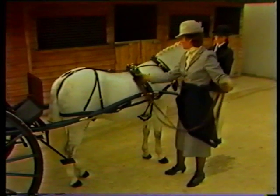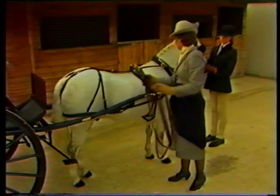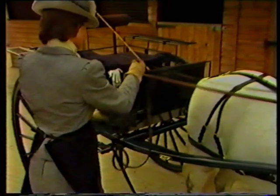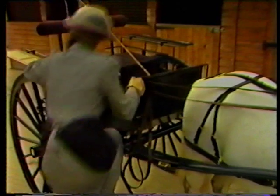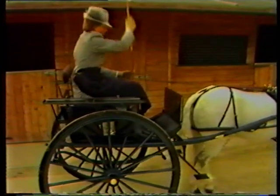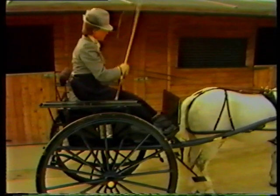To mount from the offside, take the reins in the left hand driving position and transfer them to the right hand one finger further down, so leaving the thumb and index finger free to hold the dashboard. Pick up the spare rein and mount quickly. Drop the corner of the apron, transfer the reins and pick up the whip.